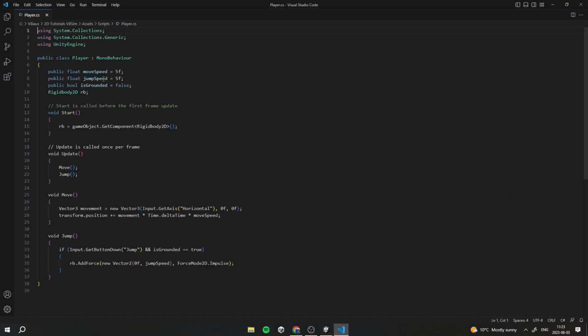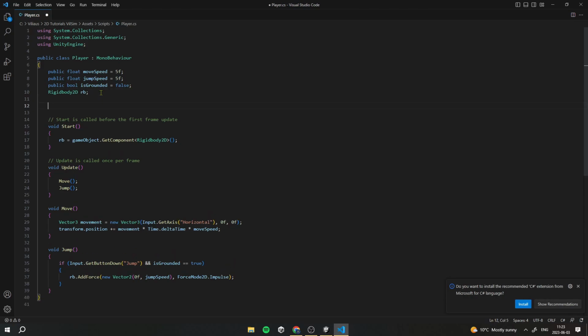After that we can go to our player script and code the functionality of animations. We will add 2 more variables. An animator and a sprite renderer. Don't forget to set them in the start function.